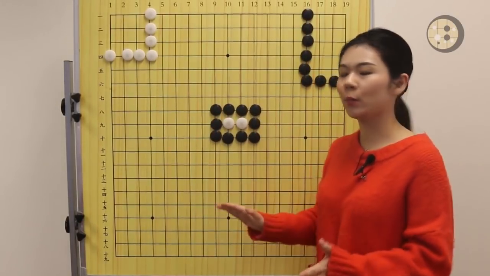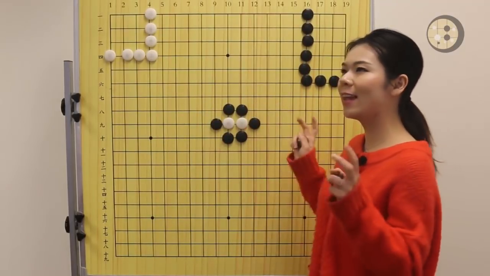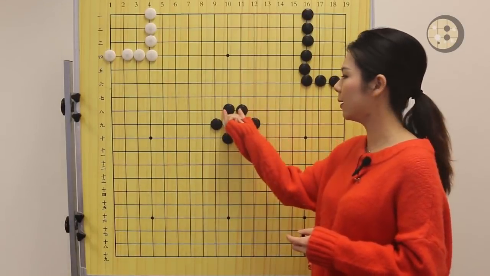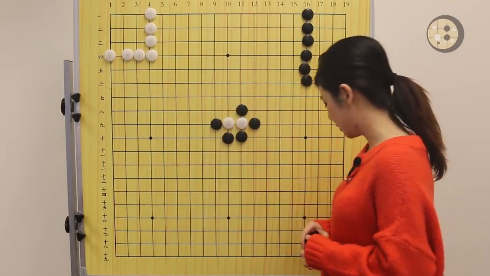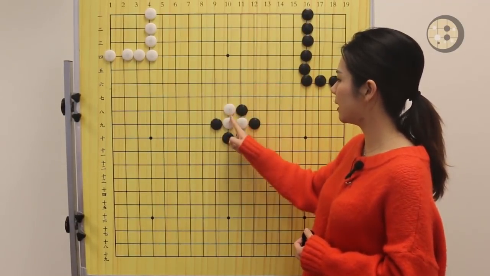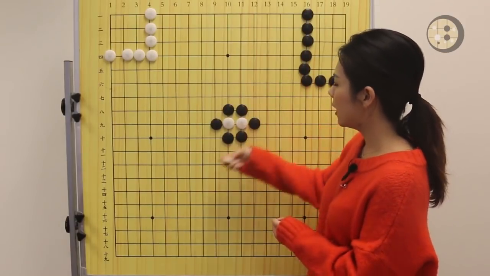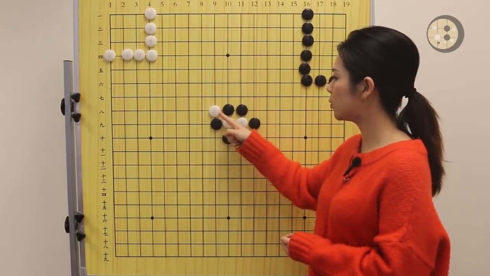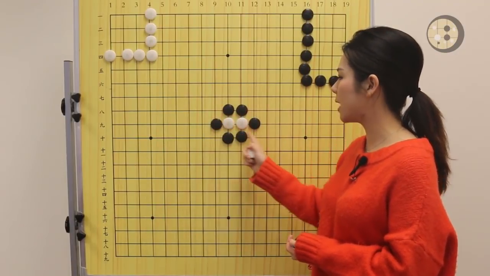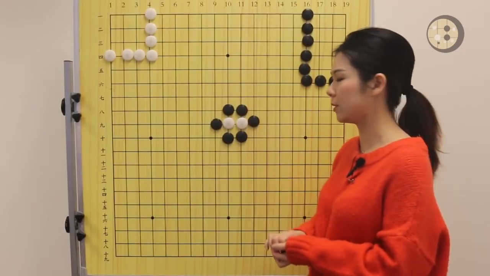The answer is no, because a liberty is similar to a road for the stone to escape. Let's say I don't block here, and white plays here, white escapes in this direction. But if I block here, even though white can play here, there's no road to connect these 2 stones. So these four diagonal moves are not liberties.